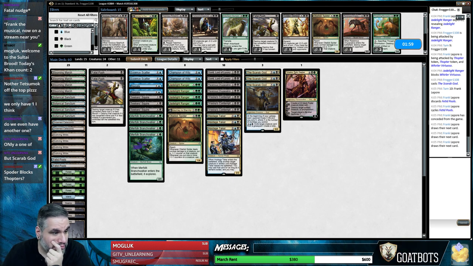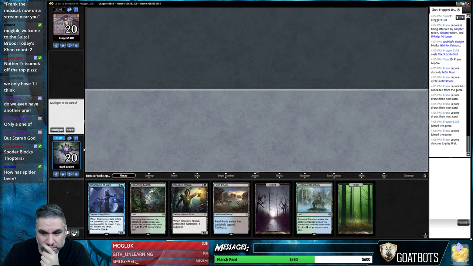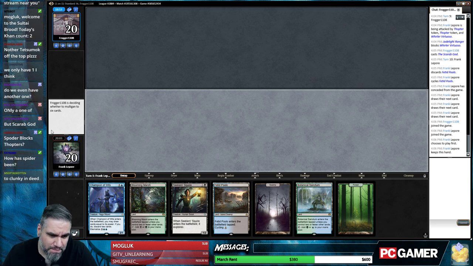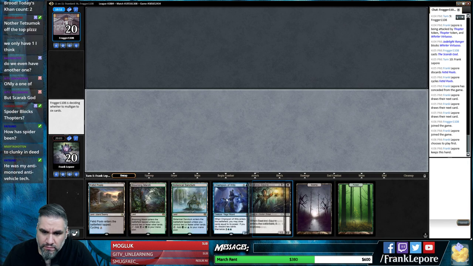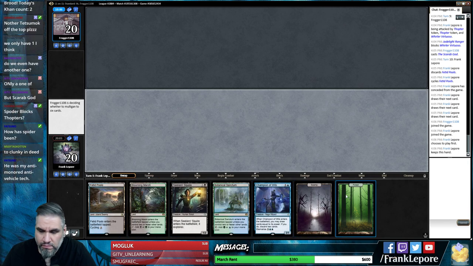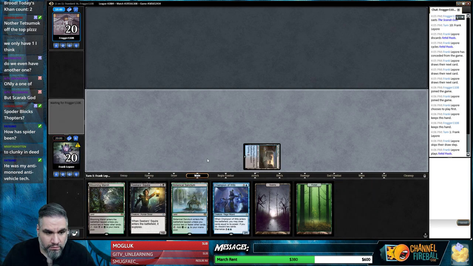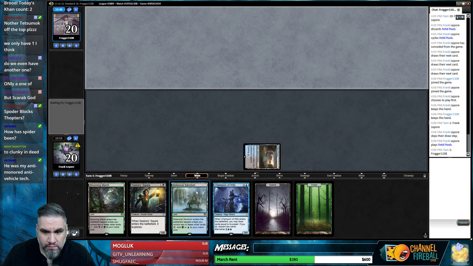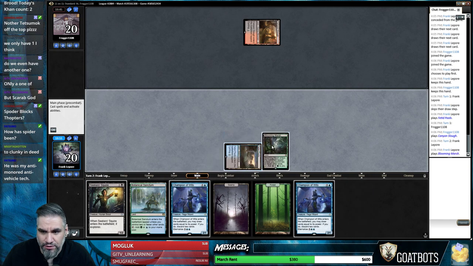Seems fine. This hand seems good. Spider's been fine. I actually, not a problem with it. Yeah, we did bring it in during mono red, and we traded a guy for it, but the problem was that they just had too much other stuff going on.